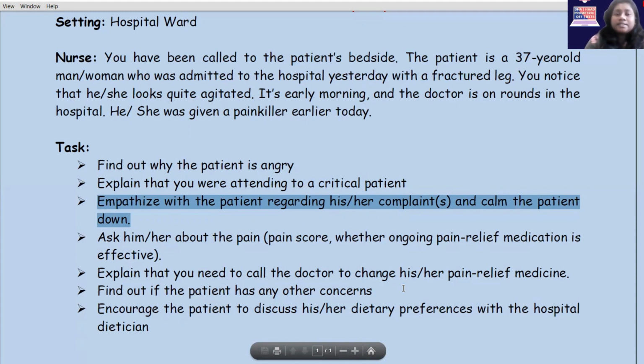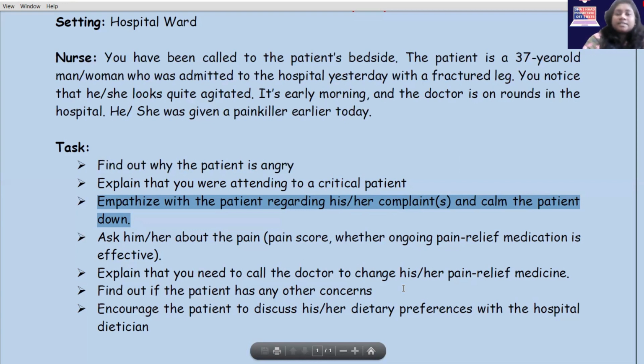Here the candidate can also use back channeling when the patient is expressing his or her complaint to make him or her feel that you are hearing or you are with them. Like you can utter some words like okay, right. But the student needs to demonstrate an awareness of intonation and timing while using this. And it is also important to include expressions of apology to diffuse the patient's anger or at least prevent him or her from becoming more angry.